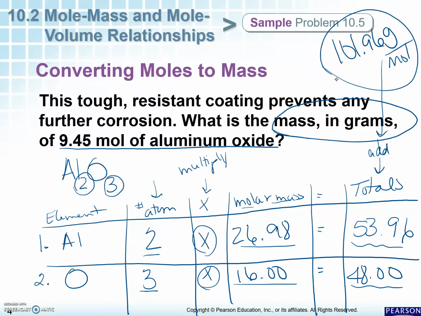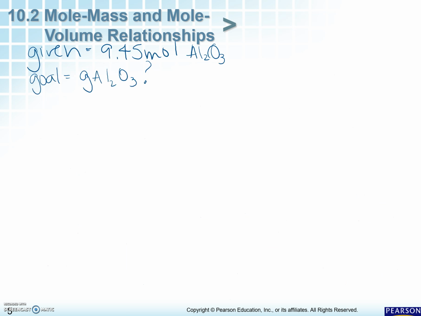So now that we have that, we can actually start trying to answer our question. We're going to be taking a couple of different ideas that we have used in the past to answer our new question. So again, let's look back and see what our question is asking. We have underlined that we have 9.45 moles of aluminum oxide, and we're trying to figure out the mass. So let's go ahead and give that a try on the next page that has a little bit more space. Just like in our first video for chapter 10, section 1, we have written down our givens. We know where we're trying to get.